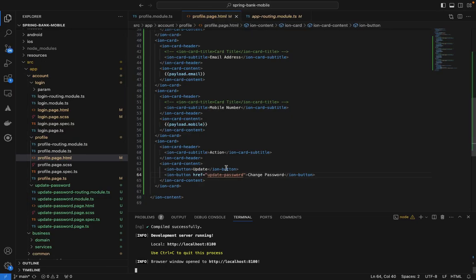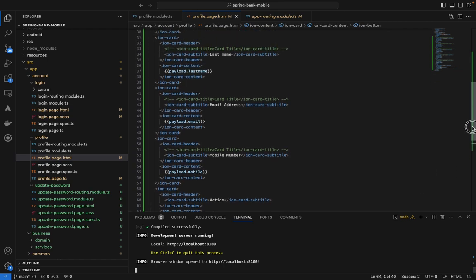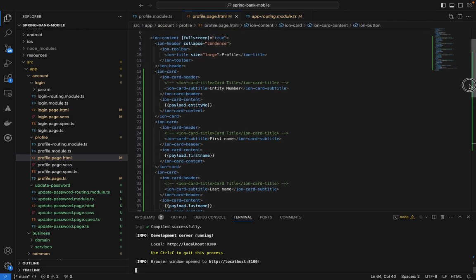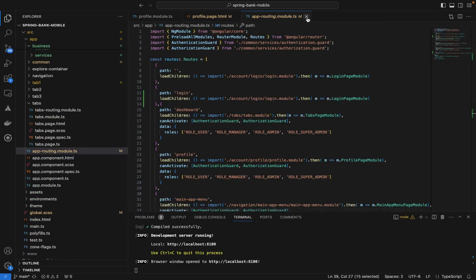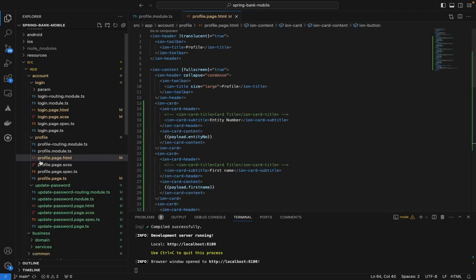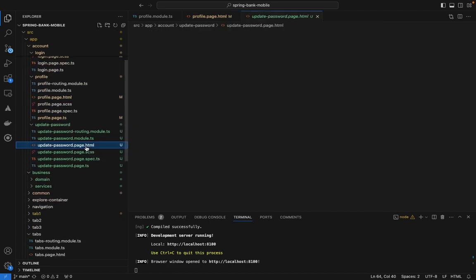So now let's make the changes that we want to basically make. Let's see, so this is profile. I'm gonna close this for now, and then I'm going to profile HTML.